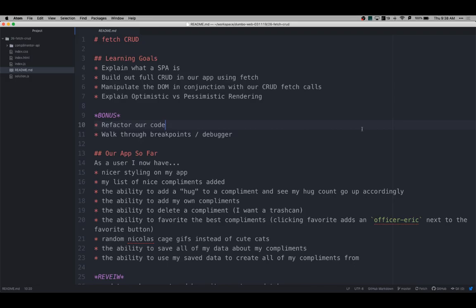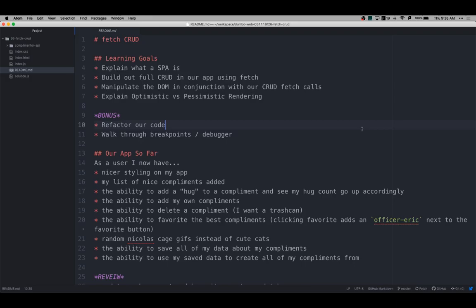So I use the server communication for what part? Yeah, so if I want to save something, one of the things we're going to do in a second is I want to like or hug something, right? So if I want to save that information, that click could say, hey, send some data using this server communication, send it to the database and save it.